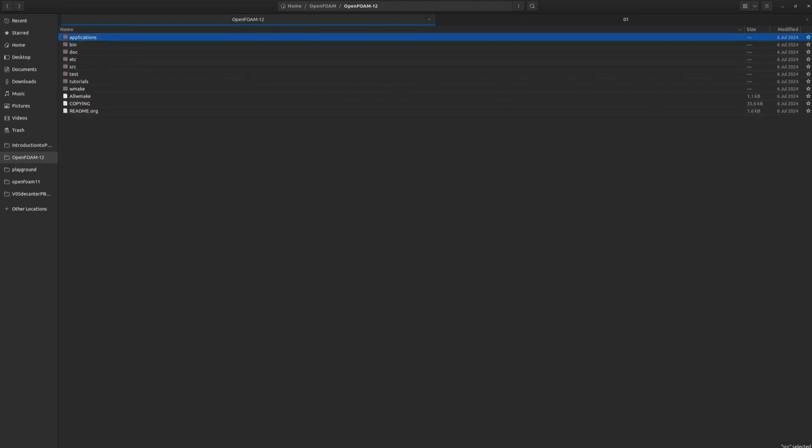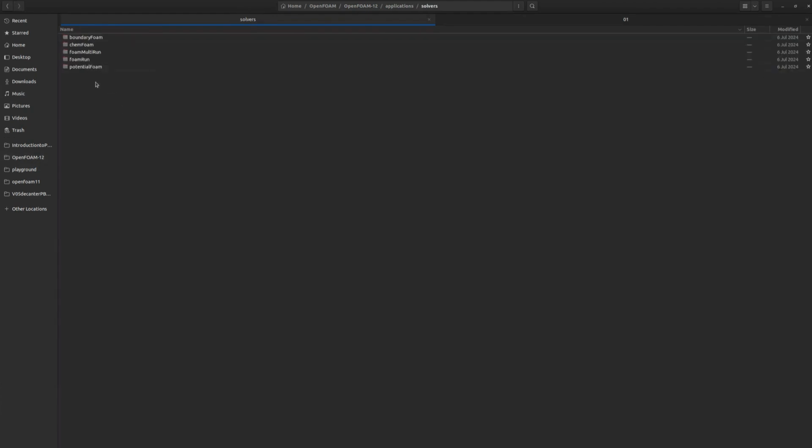In the applications, there are different solvers like pimpleFoam, foamRun itself, foamMultiRun, or even legacy ones like laplacianFoam, rhoPimpleFoam, icoFoam, and so on.